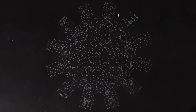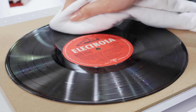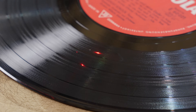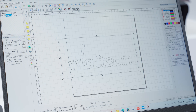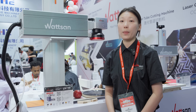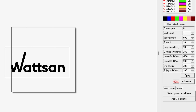Let's set the parameters. First, we clean the surface of the record to remove dust, fingerprints, and other debris that may affect the quality of the engraving. We place the record on the work surface and adjust the laser focus according to the thickness of the record. Next, we import the design into the laser software — your image can be either raster or vector. We'll start with low power from 5 to 10% to avoid cutting through the vinyl, and a fairly high speed to prevent burning or melting. We'll keep the frequency low to ensure the lines are sharp and avoid overheating.